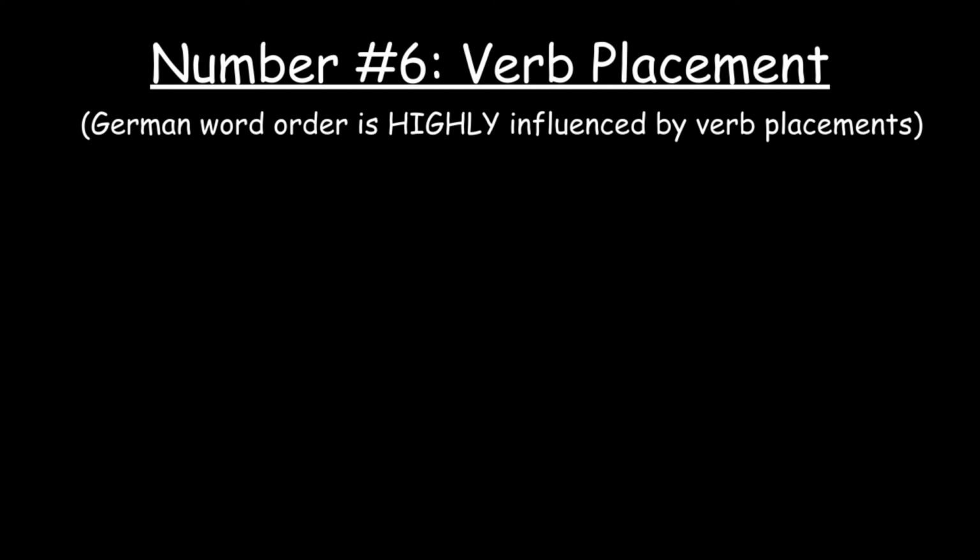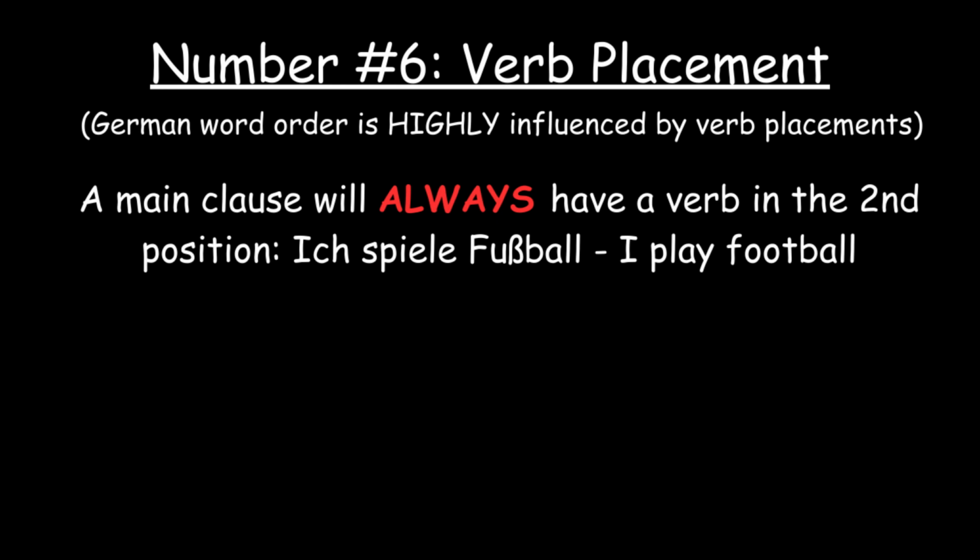Verb placement in German is a very critical aspect because verbs can move around depending on the sentence structure and word order. For example, a main clause in German will always have a verb in the second position. Ich spiele Fußball. I play football. It's a main clause in the standard pattern because the finite verb is in the second position.